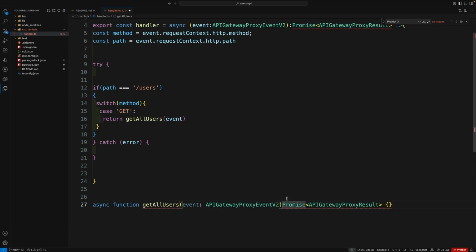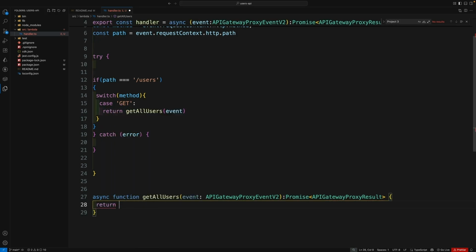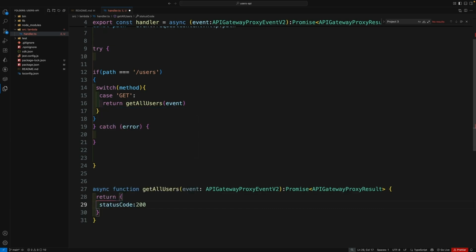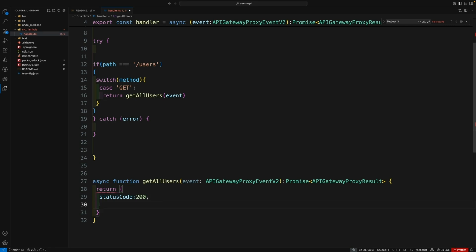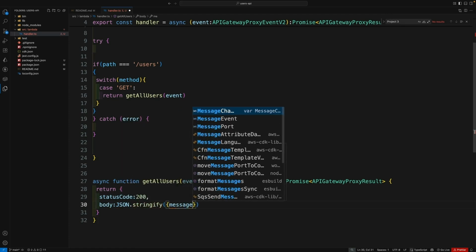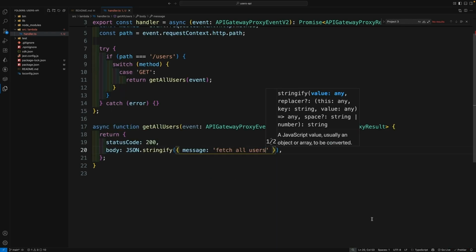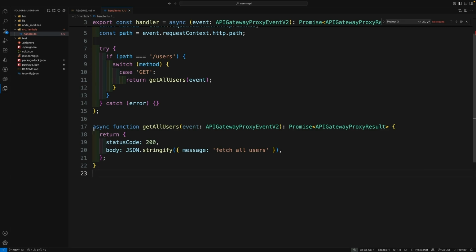Let's just say that this is going to be what we're returning. And for now, let's simply go with return and then the status code. And we'll set it equal to 200. And since we're going to test whether our functionality works, as far as the initial structure, we're going to send back the message that says, hey, we're fetching all users or we're creating user and that sort of thing. So JSON, then stringify, then we want to go with message. And this one will be equal to fetch all users like this. And now we want to create 4 more.